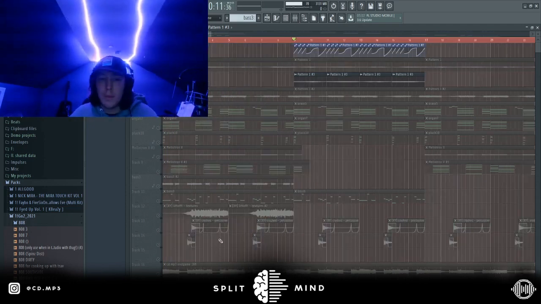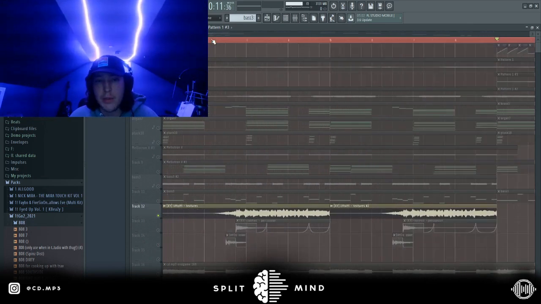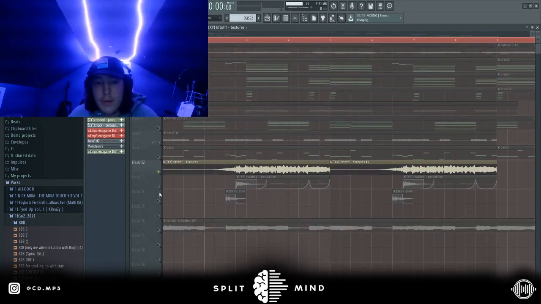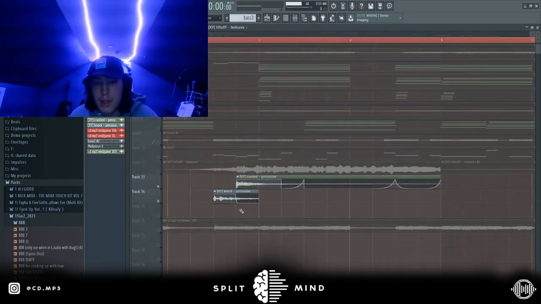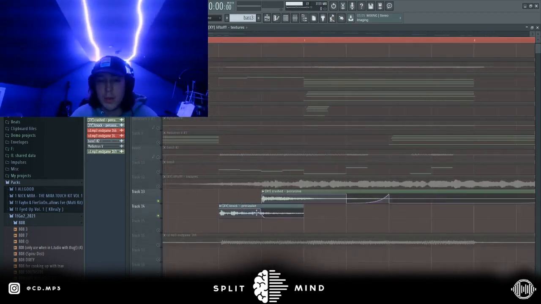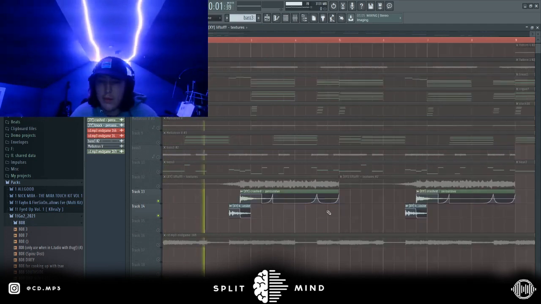Sample is pretty much done. I just added a few ear candy type things to make it a little bit more unique, a little bit more interesting. So I have this texture that I just reversed. Then after that, I added these percussion things. And again, did the automation clip on the volume just to cut this one off while this one started, and to make a few little riser effects, give it a little bit more bounce.